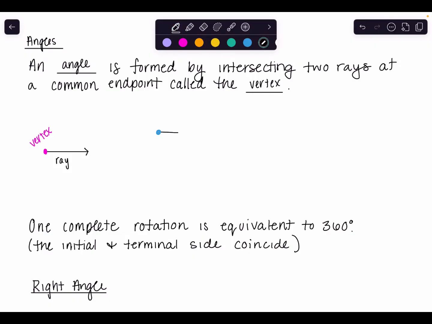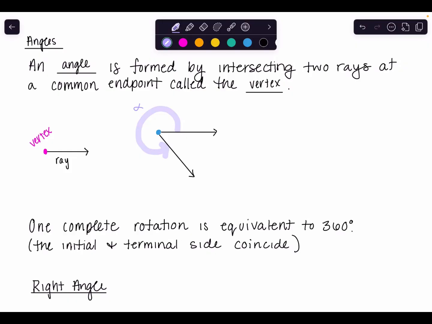We have some initial side to our angle. And then what happens is we just rotate this around until it ends at a different side. So we have another portion off of it. Okay? So in this case, this particular angle was formed by rotating it in the counterclockwise direction. We're often going to use Greek letters to represent our angles. So the most common one is theta, but another one you'll see often is alpha.